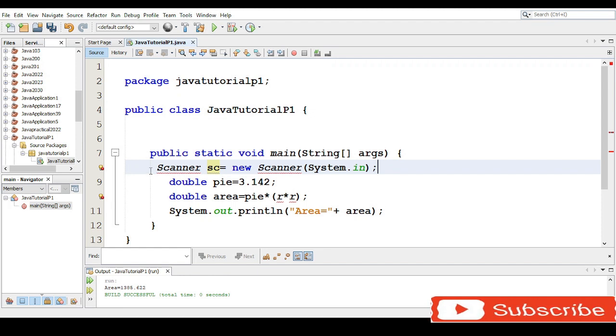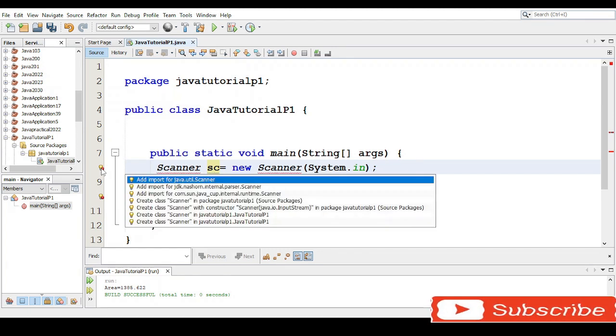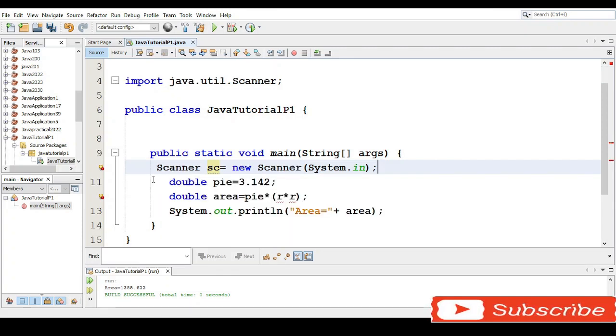If you note here, our scanner is underlined, meaning that there is something wrong with it. The key thing here is that it is not a syntax error. Rather, it means that you have not yet imported that library. So you either come here and import the library, or you click on this icon here like that, and it will tell you add import for java.util.Scanner. Once you click on it, it will import the library for you, and you can see that the error has disappeared.